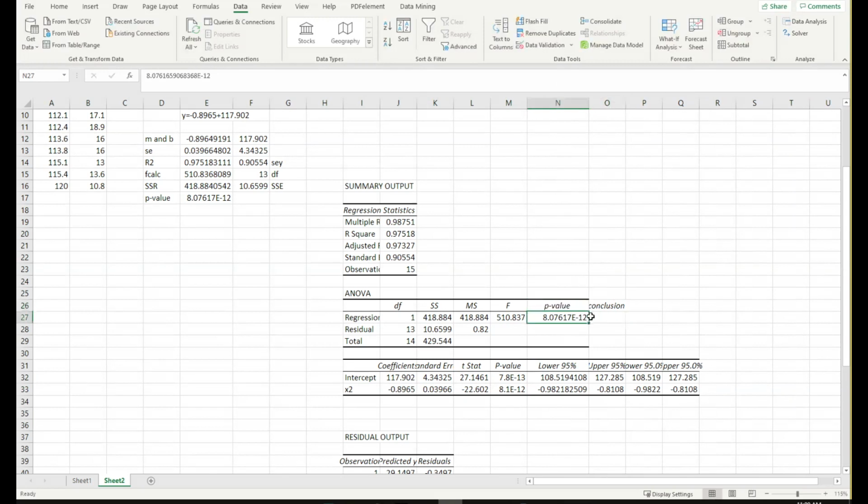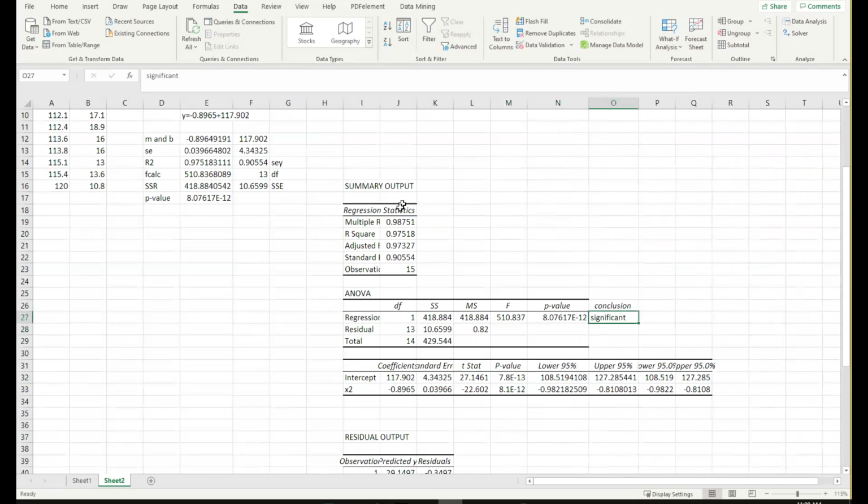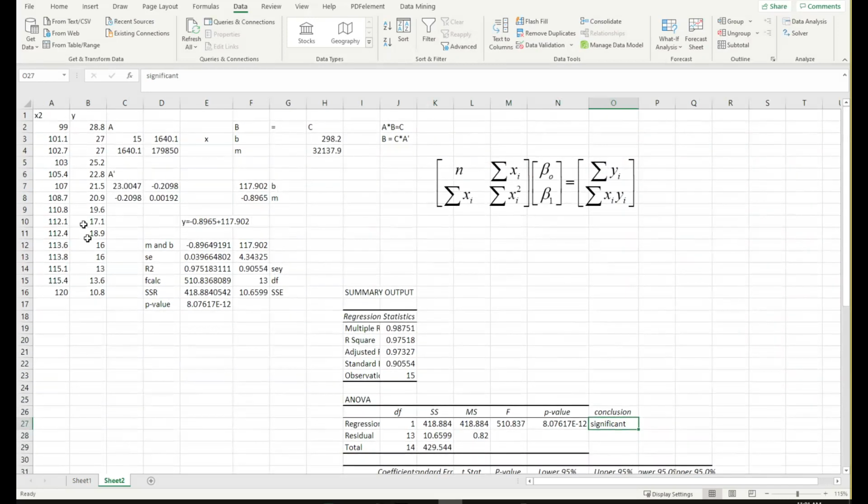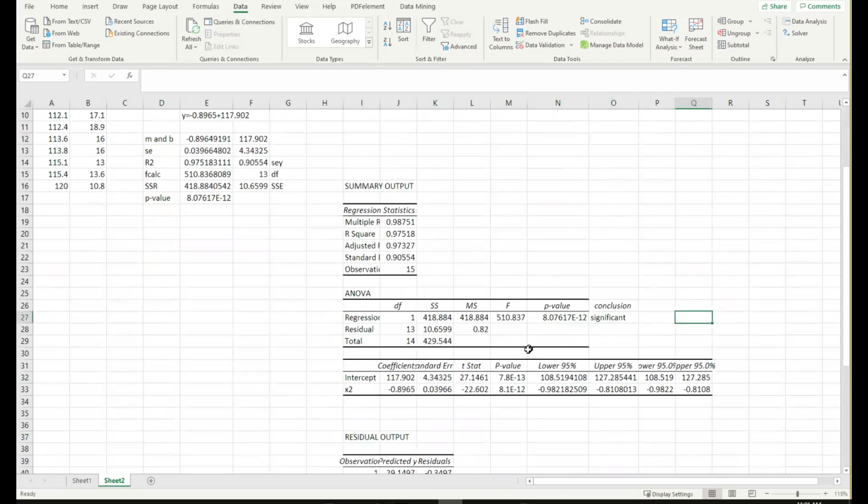P-value yung significance F. So it's a very small number, therefore significant yung regression model natin. So we are saying na there exists a linear relationship between the two variables here, no? Yung x1 and y. Okay? Significant.